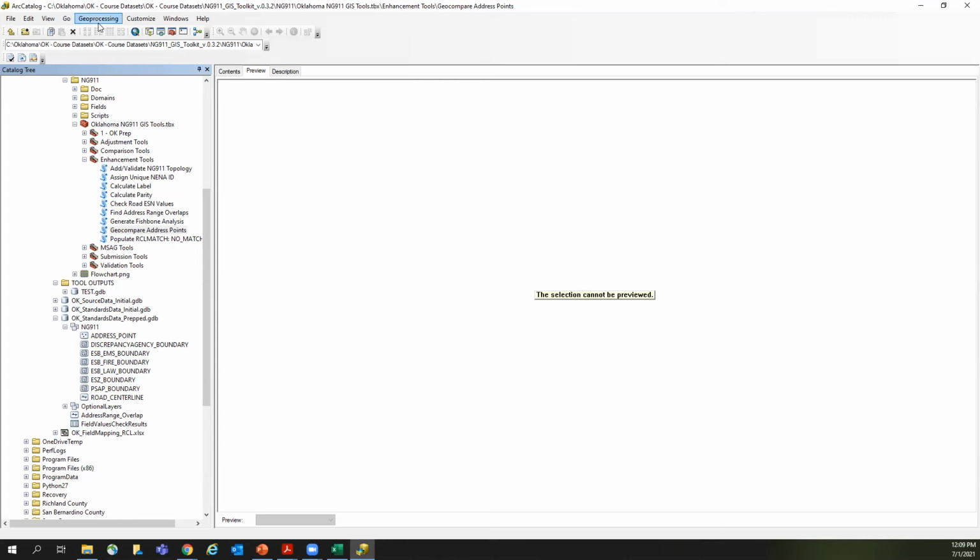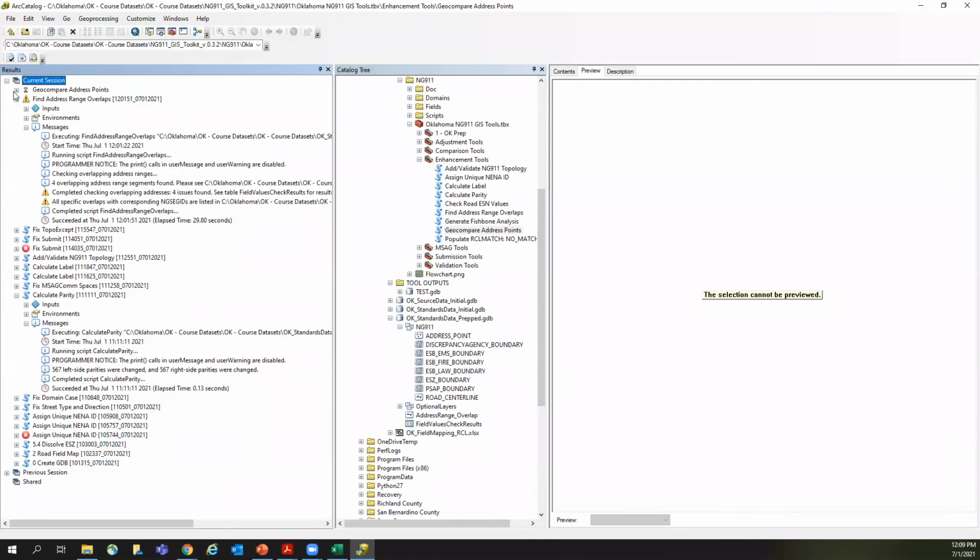And this one does take a moment. This is another one where you could open the results window to kind of monitor the progress there.